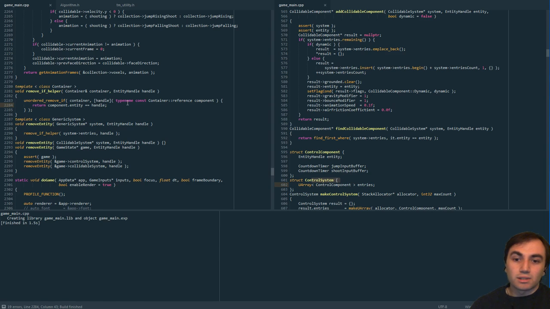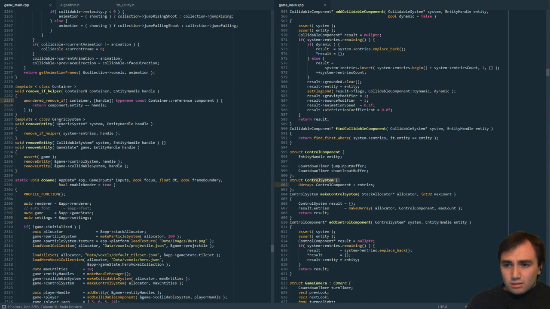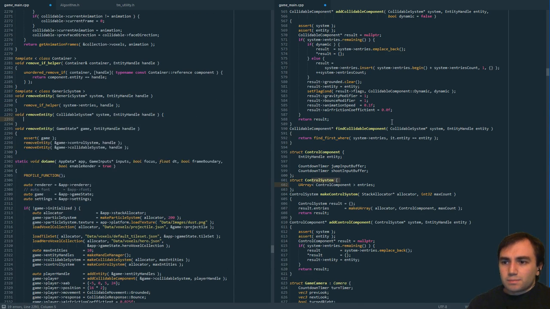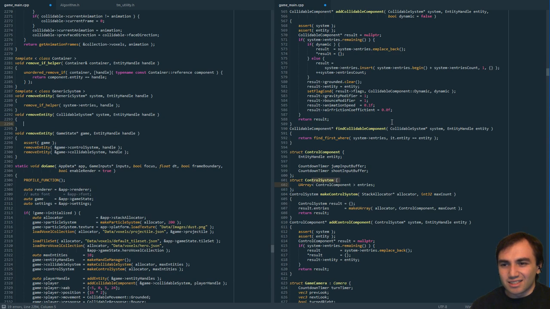Yeah, now it compiles. Okay, in this case, the collidable system can't use unordered remove if. So I need to write it myself.